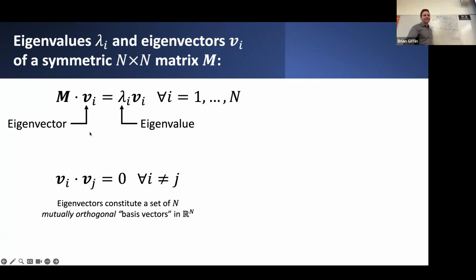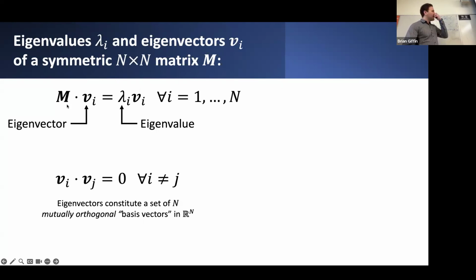Suppose I had a matrix, I'll just call it M. It's of size n by n. So generically sized, you could think of it as a simple 2 by 2 matrix, like the one we're considering. Now, for this matrix, it turns out that there are a collection of vectors, which I'll denote V superscript i, indexed by i, where if I take this matrix and do a matrix vector multiplication, I'll get a new vector that has the same orientation as the original vector, before I did this matrix multiplication. It's just scaled by this factor, which I'll call lambda.